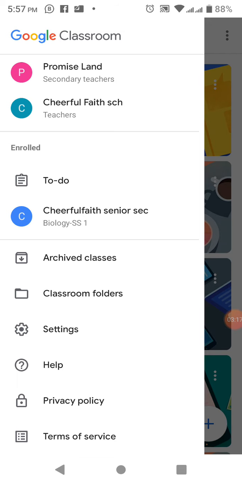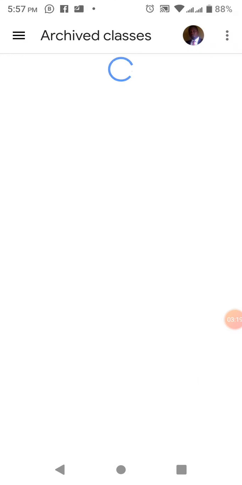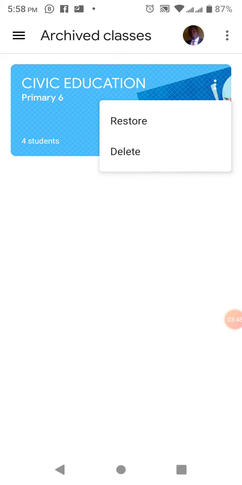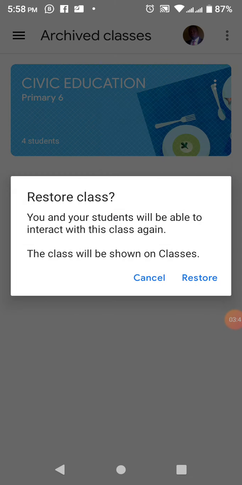You can see archived classes. You tap archived classes and all the archived classes will display. You see that this is the class that I archived some seconds ago. If I mistakenly archive a class, or if I have archived the class in the past and I need the class to be back active, I just tap the 3 dots at the right side of the class, which is the menu, and I select restore.